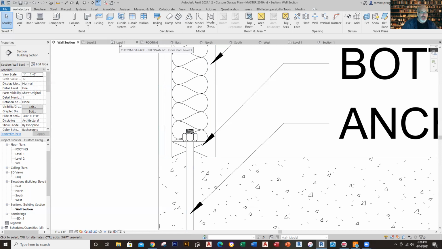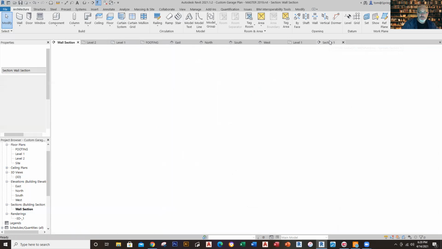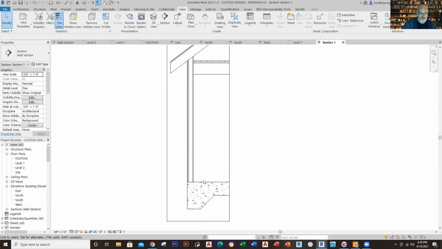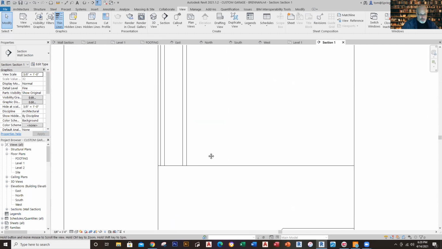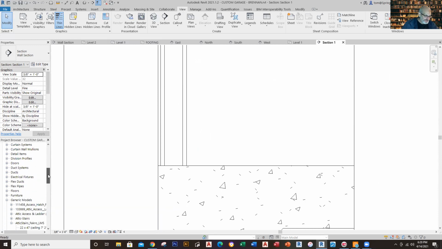To do that, I go back over here to this section 1, and I will go ahead and put those in. So I'll zoom in here, and I'm going to zoom down to the bottom here. Now, when I zoom down to the bottom, I should say scroll down to the bottom, I'm going to look here under, let's see here, where is this information here?